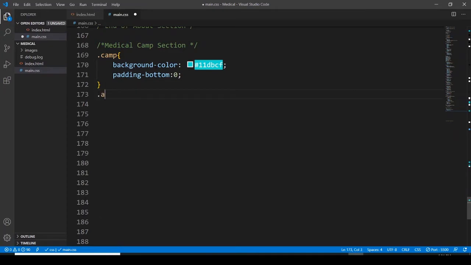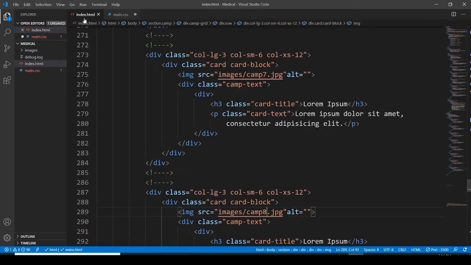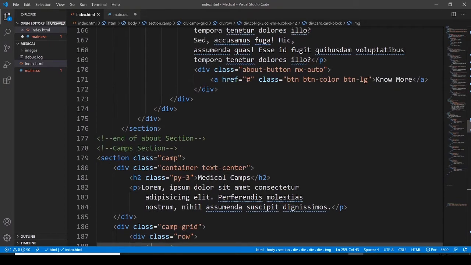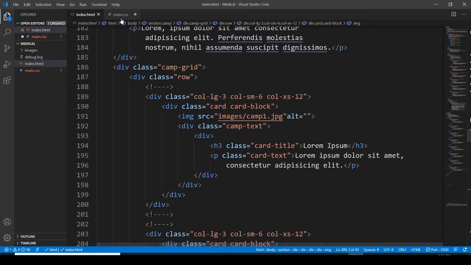Okay, now the camp heading 2, because I've used heading 3 here, not the 2, so I just want to be careful. No, I have used heading 2 here. I have to select this one. Yep, my mistakes.